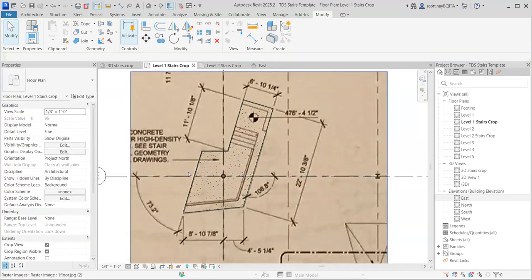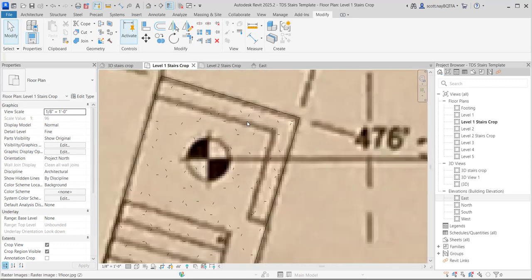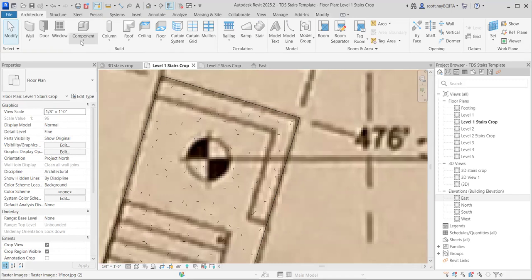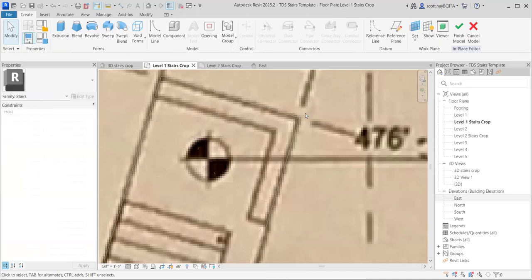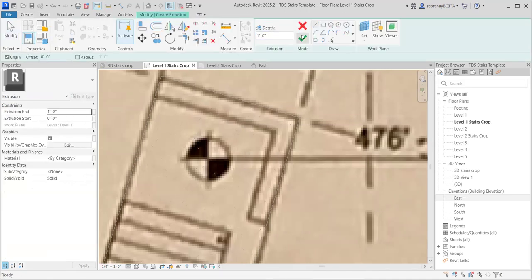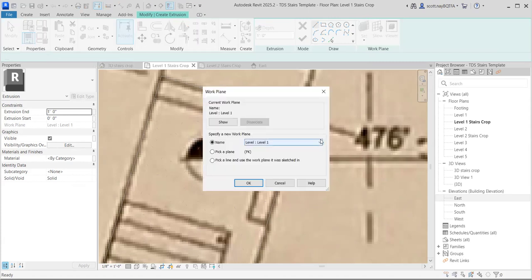So what we know about the next one is most of the lines are going to be pick line, except for right up here. We've got 11 inches coming in from here and 11 inches from here. So I'm going to go architecture, component, in place. Stairs again. And the first thing I'm going to do, I'm going to set the plane because we're going to do it starting at level 7 inches because that's where the other one stops.